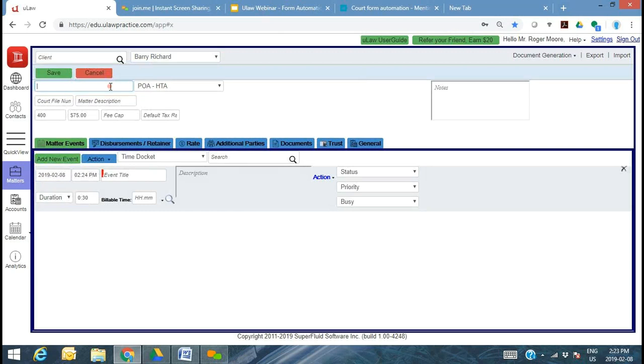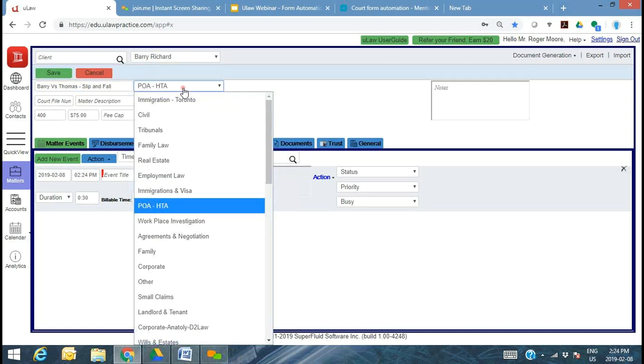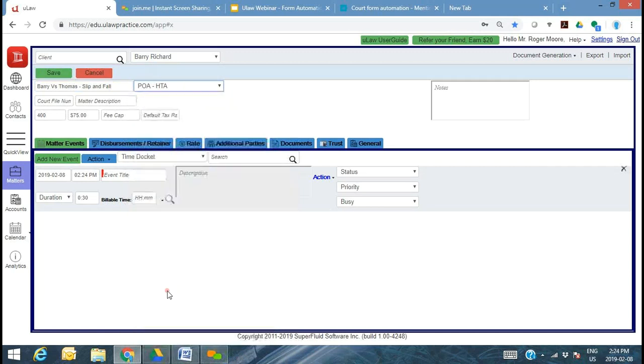And 2 pieces of information that we ask you for to just get started is a title. So this could be Barry versus Thomas, slip and fall. And an area of practice. So this is not a POA matter. This is in fact a small claims matter.